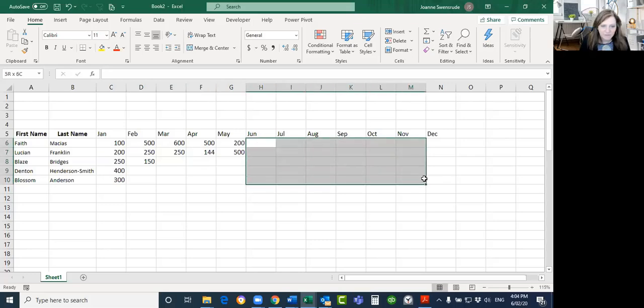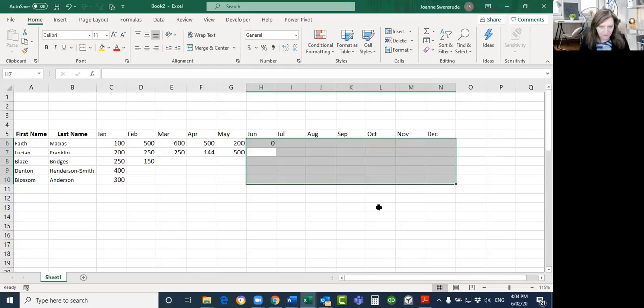Now what we want to do here is we'd like to just put in a 0. Now I know you can put a 0 and you can drag it and copy autofill and all that, but notice what I've done. I've selected all the cells where I want to see that 0. And I'm going to go 0. Now if I just press enter, that doesn't really do too much.